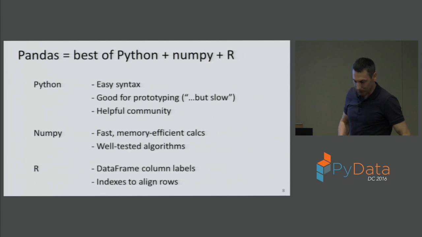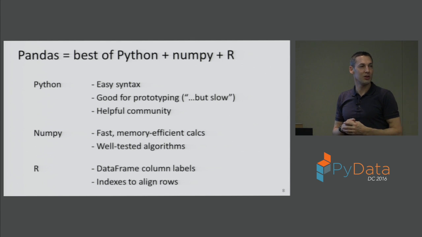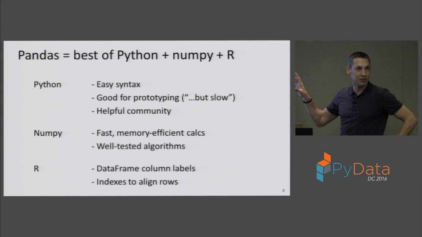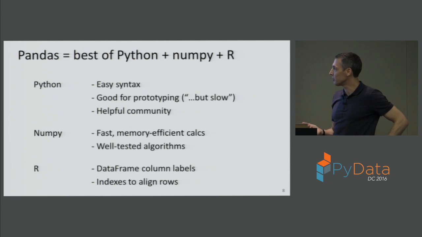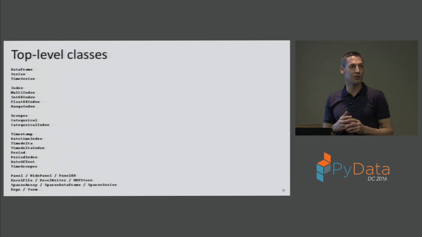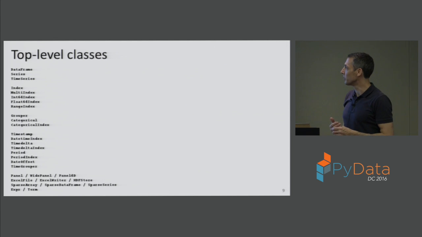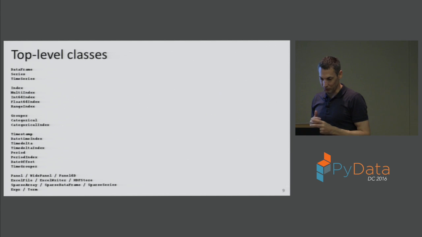Okay. So the origins of Pandas were in AQR with Wes McKinney. He wanted to combine these three factors that would really make his daily work as an analyst much easier. Python is a great language, NumPy is a numerics library led, especially in the early days, by Travis Oliphant, really optimized for the sort of academic research case of numeric computing, plus some of the usable features of R. If we look into the top-level classes in Pandas, you do import pandas as pd, which is the usual idiom, and then do pd dot and then a tab in IPython. This will show you what the top-level classes are.